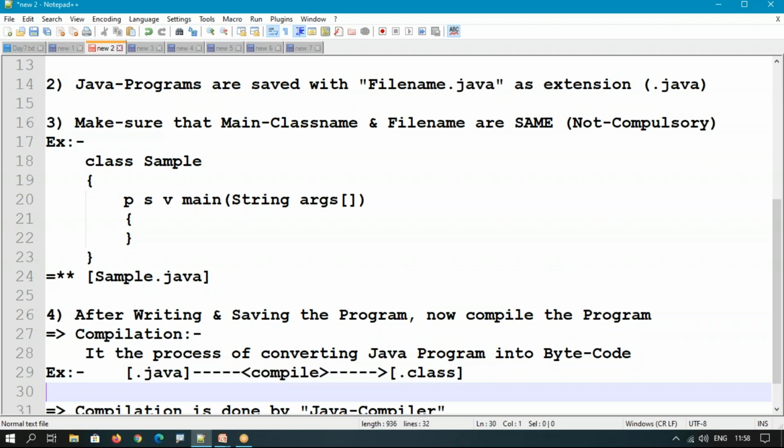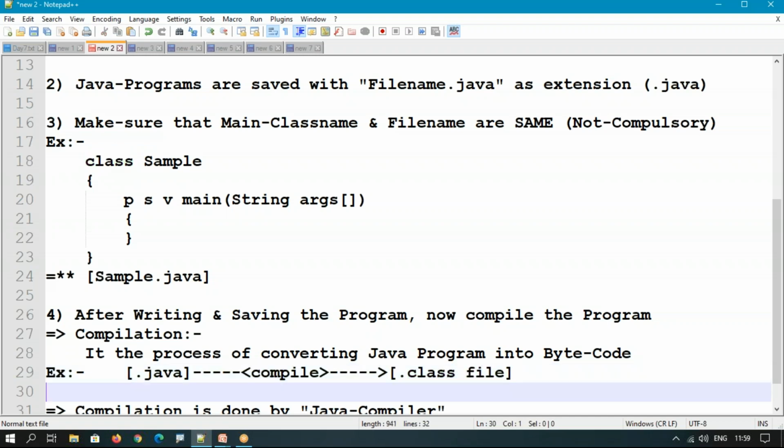Why do we have to convert our program into bytecode? The reason is when we try to execute the program directly, it is not understood by JVM internally for running it. Hence we have to convert our program into bytecode, or technically we can also say machine code, which is a .class file.